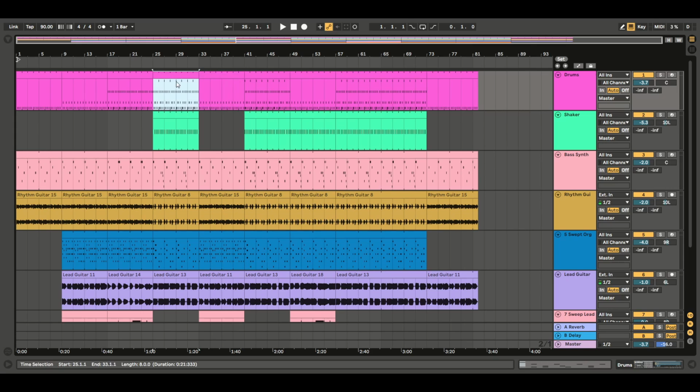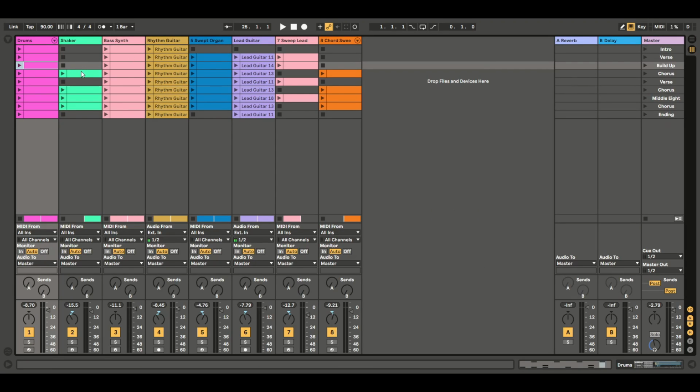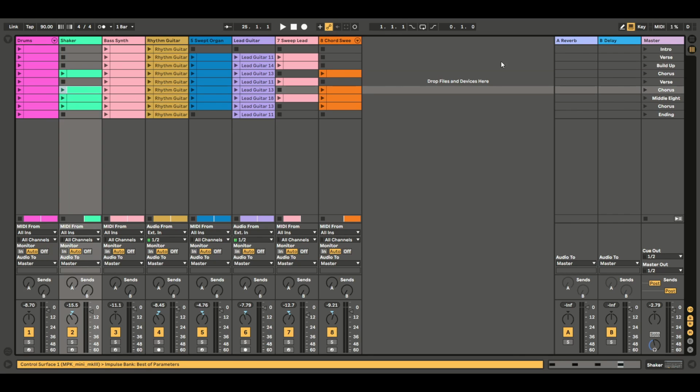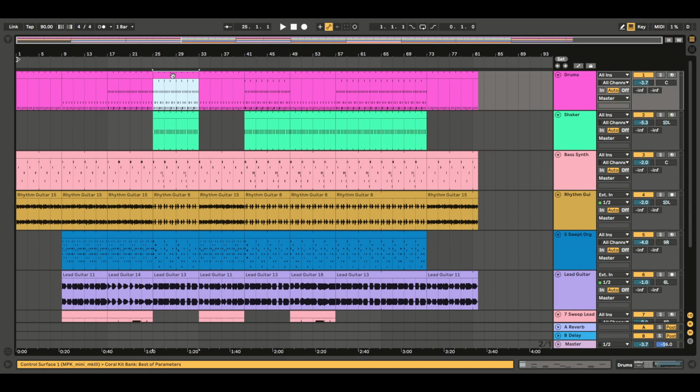We had shaker coming in at this part of the song, which we have here, which comes in for the chorus, and again more shaker coming in on that second chorus. So actually that is the chorus and that's the second chorus. And then I think what you had there was a verse, and then a chorus, and then I think we played through the chorus twice there. I might have had a middle eight in that bit.